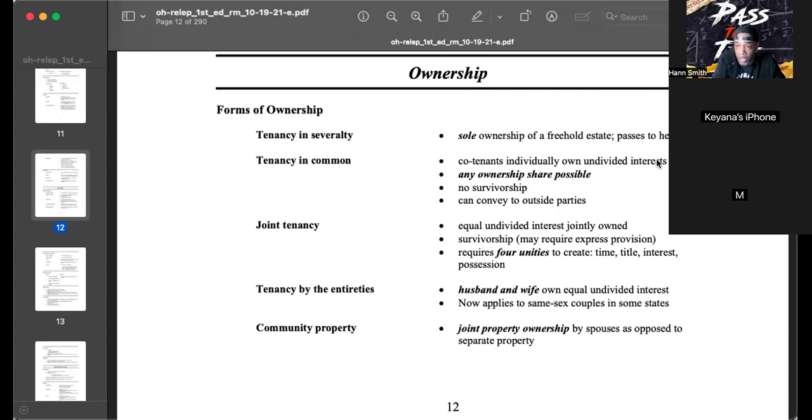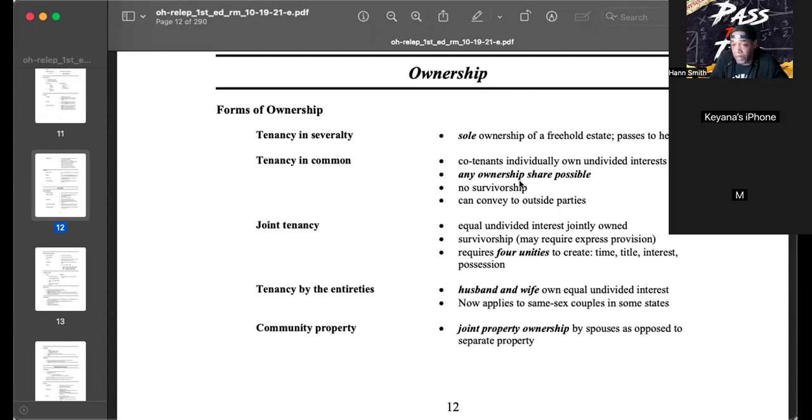Now it might be based on the interest that we have, but I could own 25%. Kiana could say I want 35%. Maria can say, hey, give me 15%. And then whatever's left over, Tanisha can say, hey, I'll take that. We can own it in different percentages. That's what you've got to remember. It doesn't have to be 25, 25, 25. All right. That's key to this type of ownership.